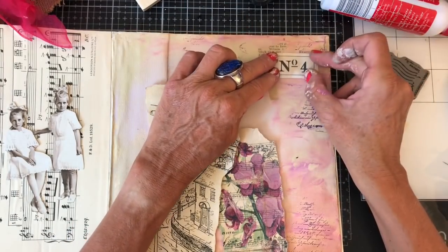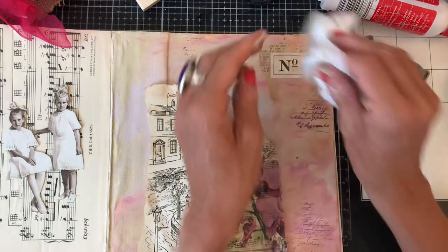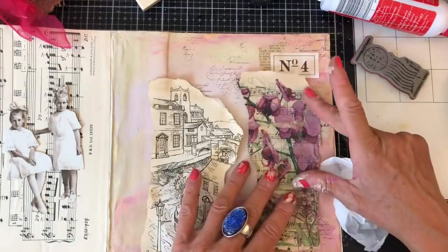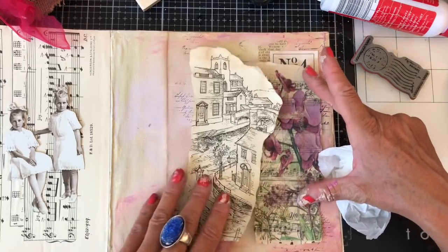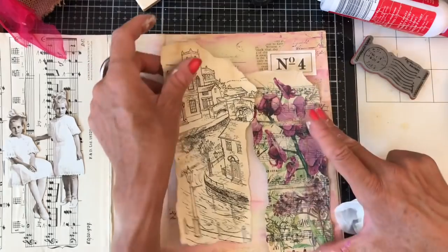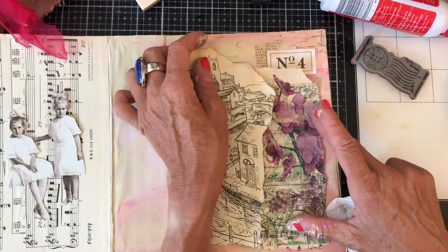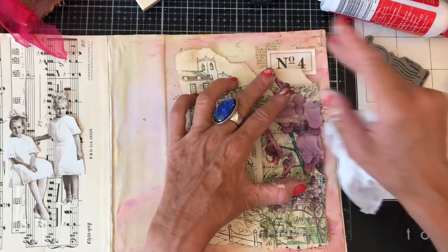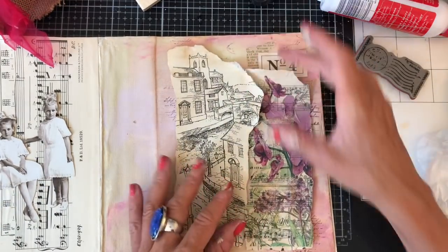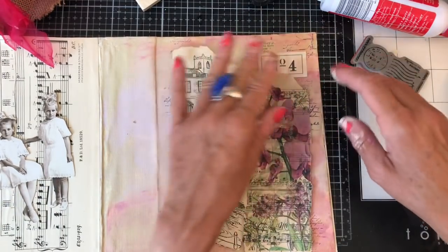Yeah, so I hope that everybody's having a good day. I hope you're having a better time with your crafting than I'm having with mine right now. Because mine is slightly disastrous, but hopefully it's going to be nice in the end, so we'll see. We'll see whether it is or not.